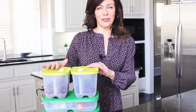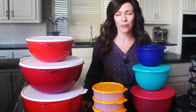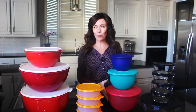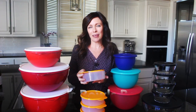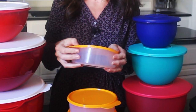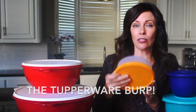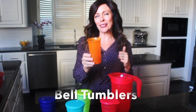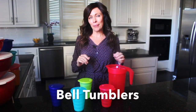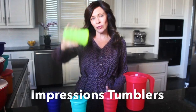Stop throwing away your produce and give the Fridge Smarts a try. Tupperware's been around for well over 75 years, so maybe tonight you came for some of the classics. The Tupperware seal became famous because of its airtight, liquid-proof seal. Simply walk your fingers around until you hear it click, then release the little pocket of air. You can even store the bowls upside down because they will not leak. Many of you are familiar with our famous Bell tumblers, which we still sell today, but my favorite tumbler of all time is the Driftless Straw Seal Tumbler. Put the seal on and it will not leak.